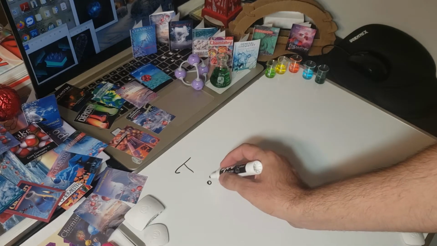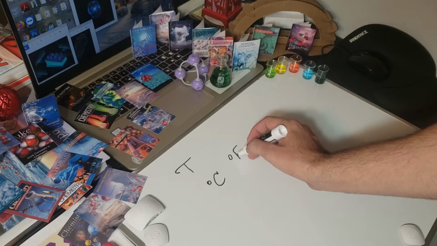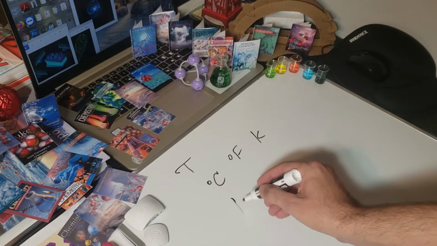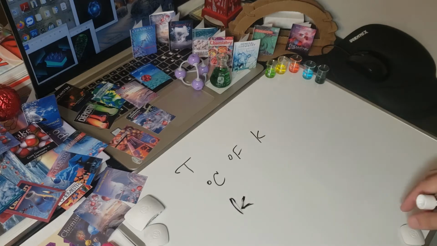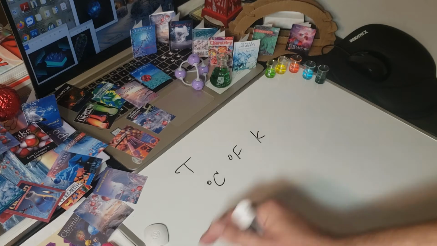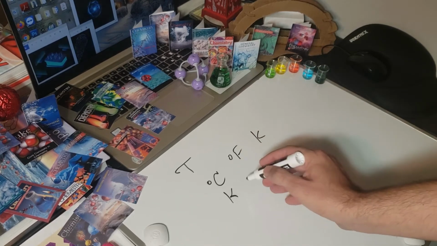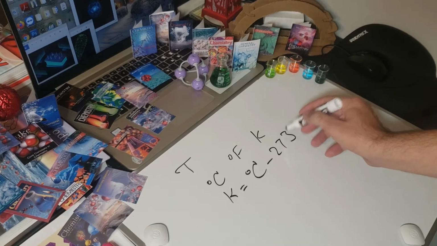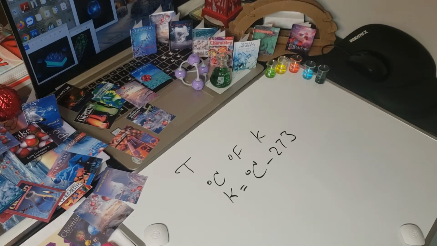Those are degree centigrade, degree Fahrenheit, and Kelvin. For Kelvin, there's no notation of degree, and we don't talk about that. So let's talk about how you convert centigrade to Kelvin. Kelvin is obtained, I'm going to just write it down real quick, as centigrade plus 273, that's the conversion.